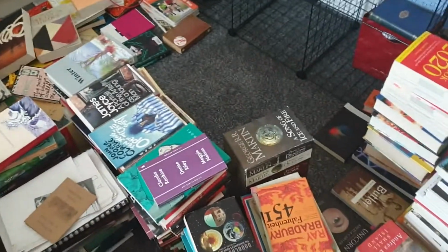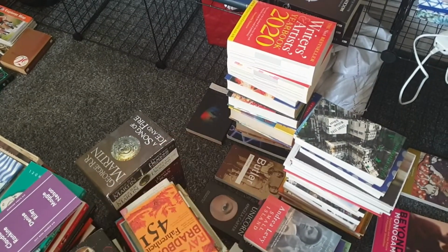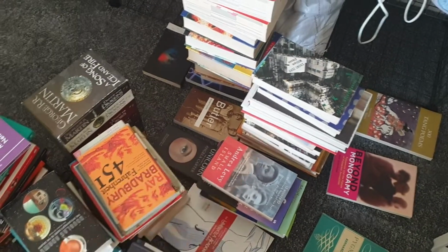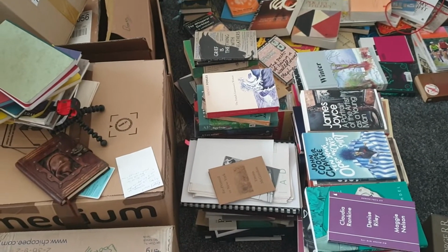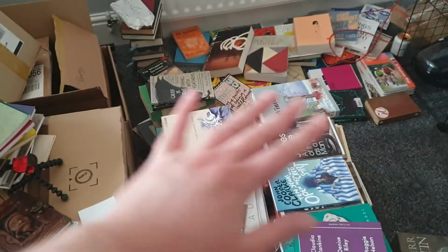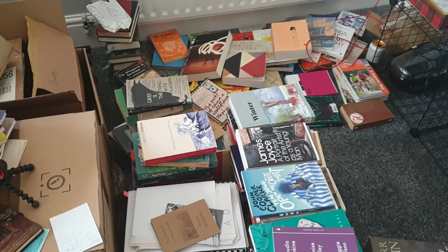I'm impressed. All these 4 piles are Penguin. Massive. These 2 are, ooh, what are they? HarperCollins. Yeah. Bloomsbury. Some big ones here. Hachette. So many. Faber and Faber. This one is also Penguin. Yep, kind of crazy. And this is just the ones that don't have friends, basically. I will organise them better.